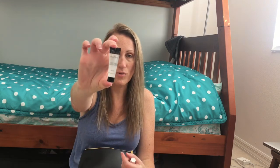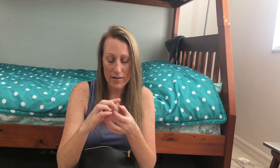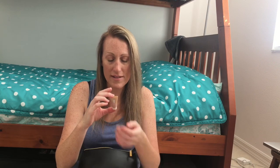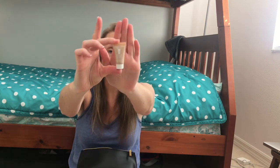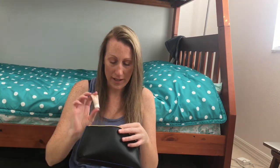I also got a Smashbox Photo Finish Primer — you can never go wrong with that. It's only 10ml but it lasts a long time. Then I got a Clinique Even Better foundation in Creamy Beige to add to my makeup kit, as it's a different color from my others — it falls in the medium spectrum, which is great for upcoming clients. I have lots of prom and weddings this season.